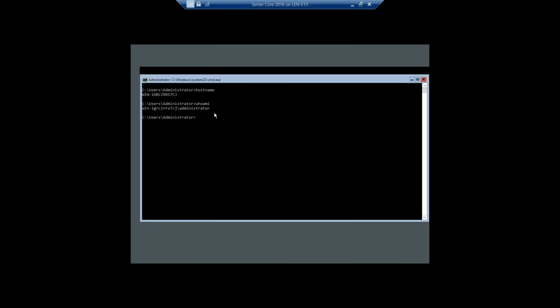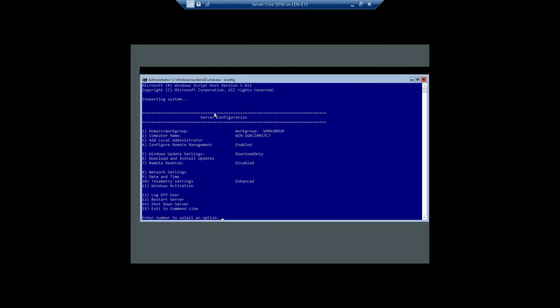So we are gonna use sconfig in order to do this. Just type in sconfig, and here we have access to all the Server Core configuration.